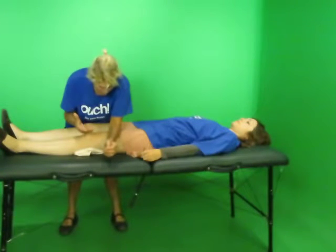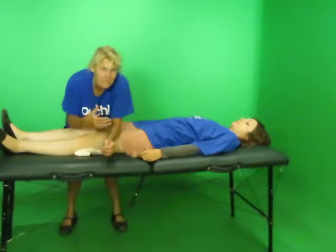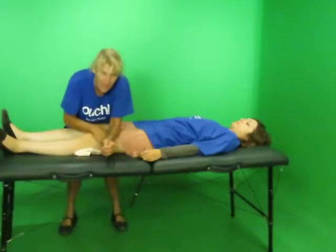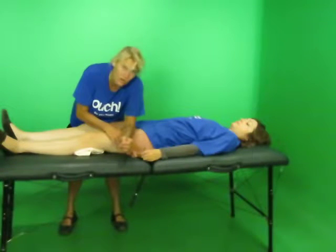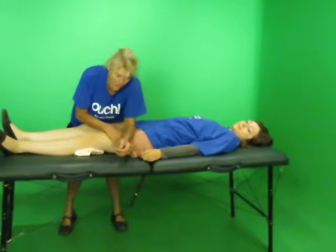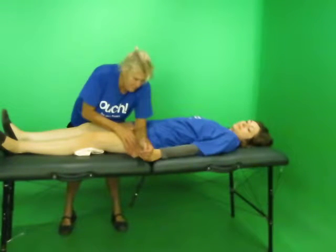Now I have my elbow on her muscle and I'm going straight down. Sometimes these muscles are slippery — they push you off because they go into spasm right underneath your pressure. So you can cup it with your other hand so you don't have that falling-off feeling. I'm just doing one straight line and holding it for seven seconds, as the other videos told you. That's the same on this one — seven seconds.